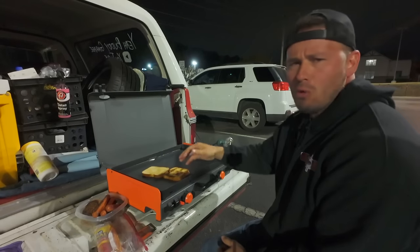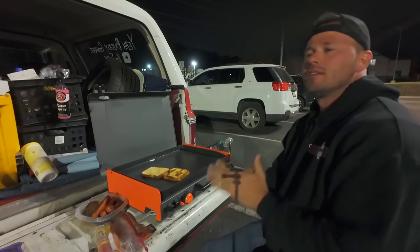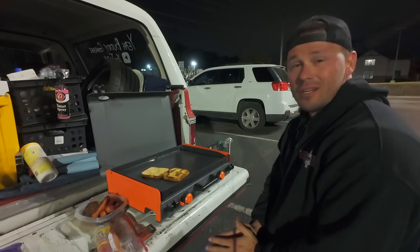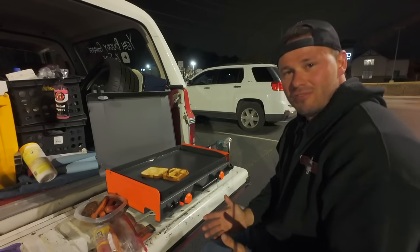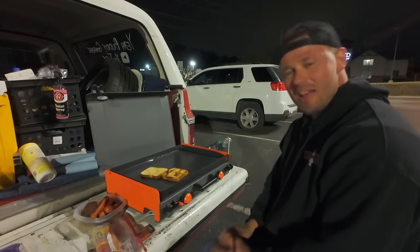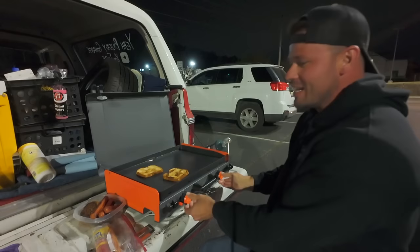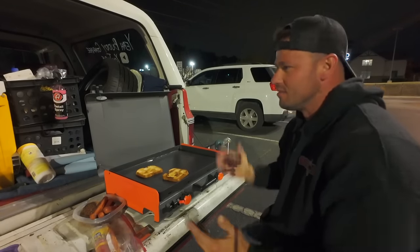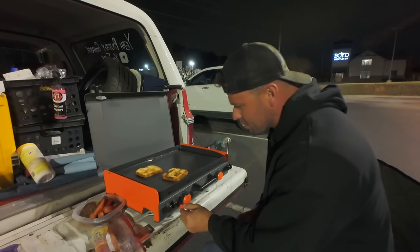People were like, why would you ever cook in a hotel parking lot? Here's my reasoning. Right now, I'm in a hotel parking lot in a city, and I'm cooking in the back of my truck. When I did the power tour, I did the same thing, and when I travel to all these events, I do the same thing. I've cooked in dozens and dozens of hotel parking lots and never had an issue, just happened to have an issue that one time. So any of the haters out there, that's why I do it: I've done it a million times and never had any issues, and hotels are usually not an unsafe place to do this. Also, this button broke.